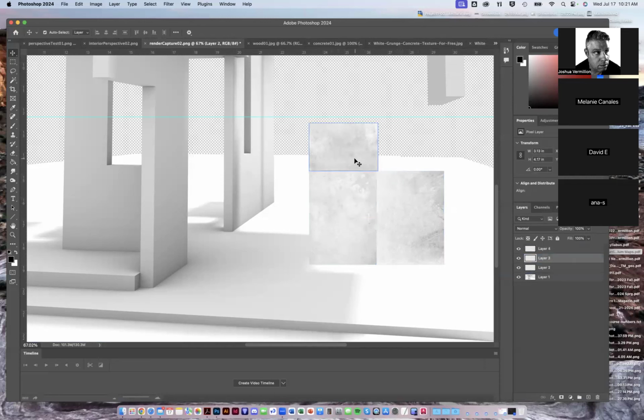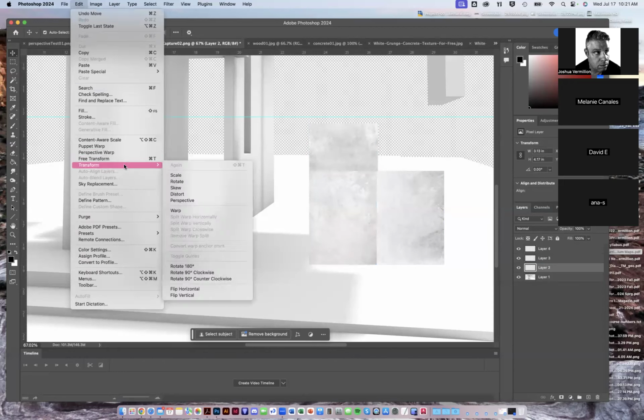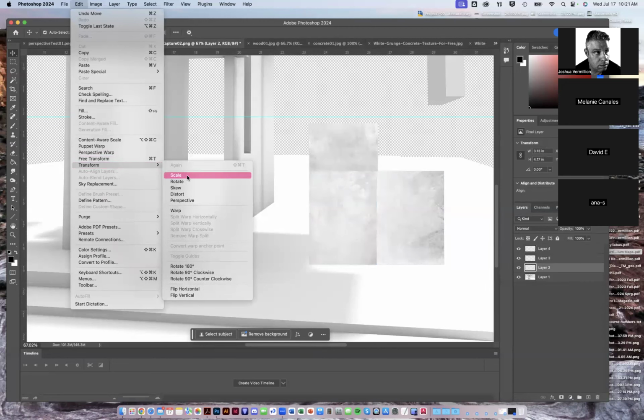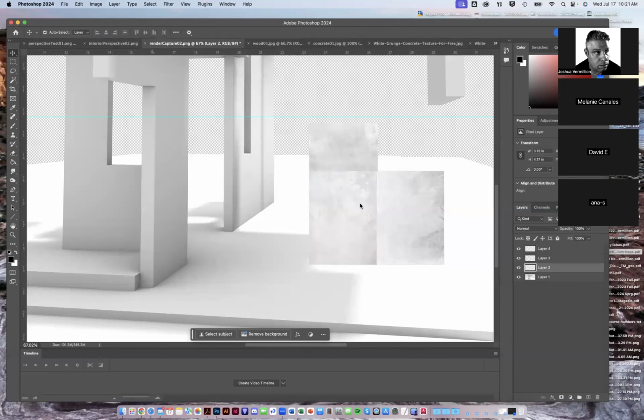Now, if I'm going to start to change the shape, scale it down, scale it up, skew it, etc. Here's the other fun part. They've hidden it again in a pull down menu. Edit, transform. Okay. So I'm going to leave this here for a minute in case you're watching the recording after this. I'm in the edit pull down menu and I go down to transform and I have things like scale, rotate, skew, distort, perspective, and warp. All right. So let's go with scale.